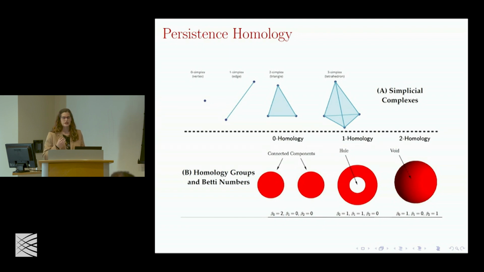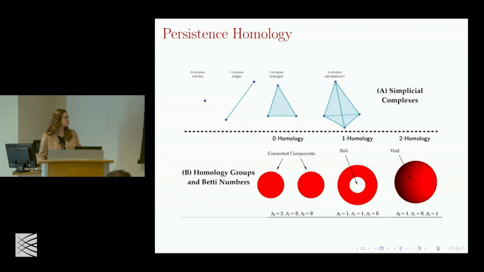Finally, the Betti number, you're going to hear me using that word a lot. That's basically, in math speak, the number of generators for the homology group. In application, that's just the number of each topological feature that we can count in our shape. So for zero homology, the Betti number here is 2 because we have exactly 2 connected components.